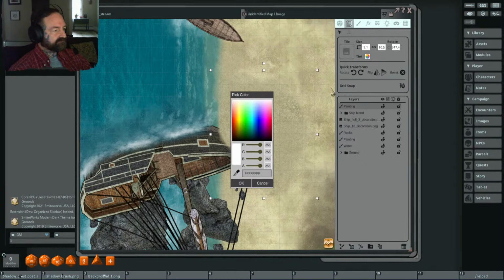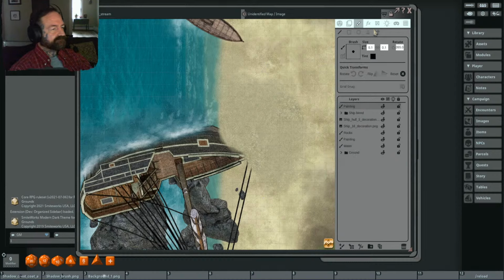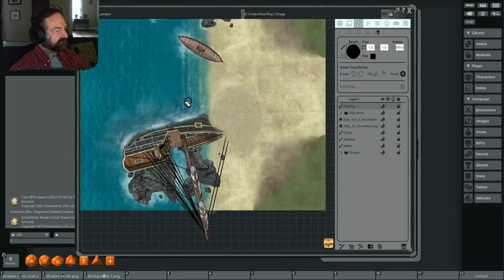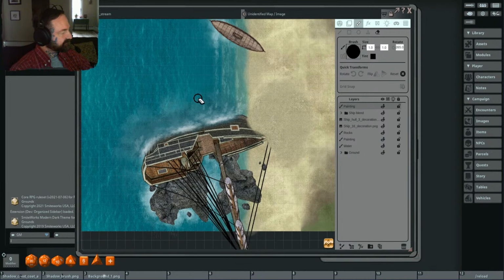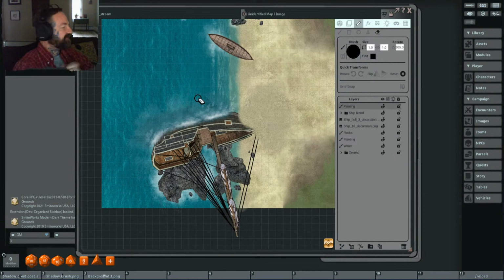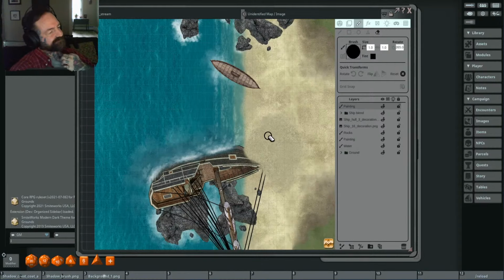So switch this over. What I'll do is move this back just. Yeah, I think it's a current bug when you try to move a painted layer, it seems to pop up every time. But we'll get that sorted out. I'll submit that bug report to Carl.